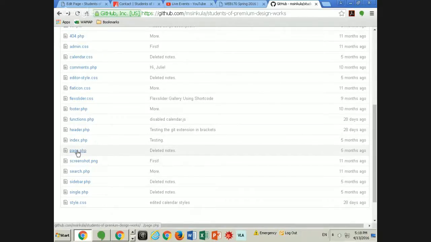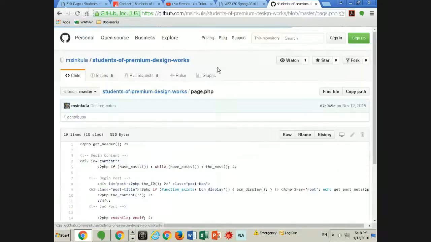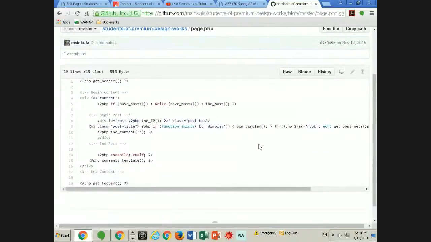But what I'm going to show you right now is if I open up page.php. Page.php is the general multi-purpose template for, can everybody guess? Pages. Right. Okay.